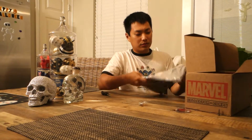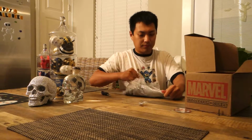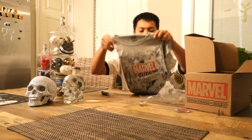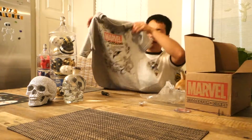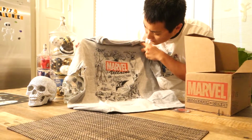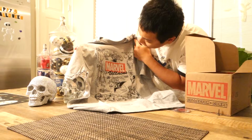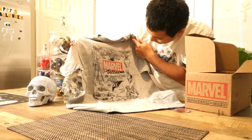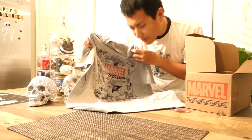And this cool shirt, very cool. Thin, very thin. Alright, so there's no design on the back. The back is plain, but the front has all these Marvel villains. So it has Venom, Loki, it has Green Goblin, some other older ones. Oh, Thanos.